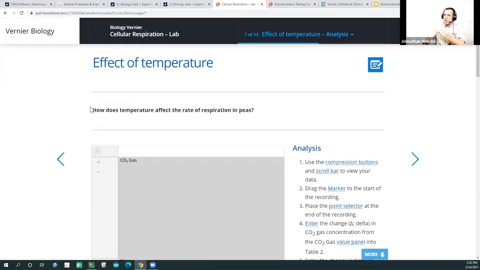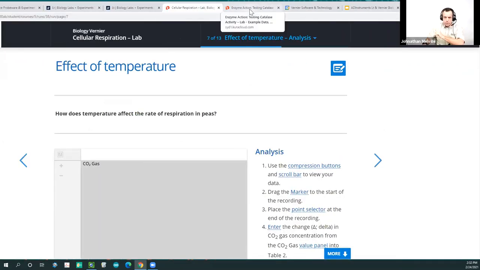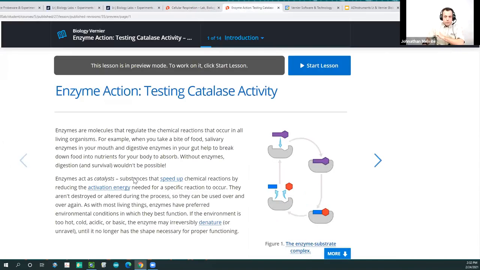All right, so let's stop and let's go back and look at a different activity and use the sample data. So what I'm going to do is take a look at enzyme action. The other activity that's really popular is enzyme action. In this lab, you use an oxygen gas sensor, and you could use yeast or a catalase enzyme and mix it with hydrogen peroxide. And you can look at the generation of oxygen gas and do a bunch of enzymatic analysis with it. It's a very popular lab. It works really, really well. But what I want to show you is how to get access to the sample data in this activity.